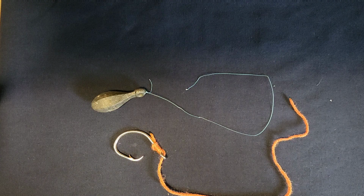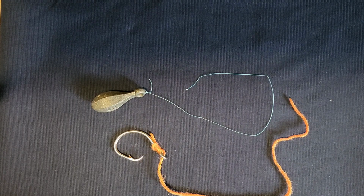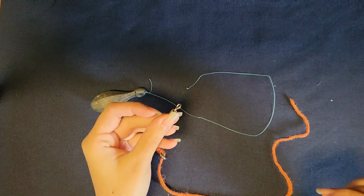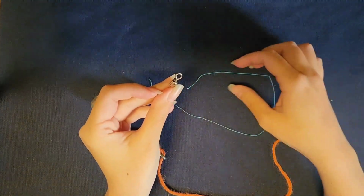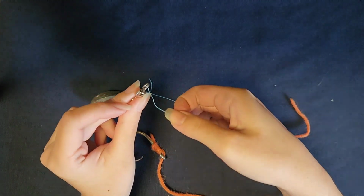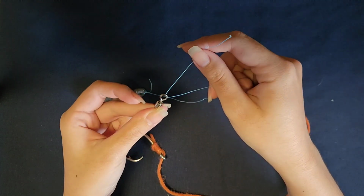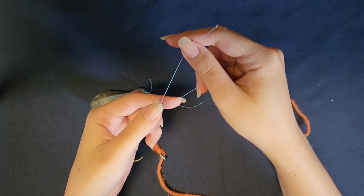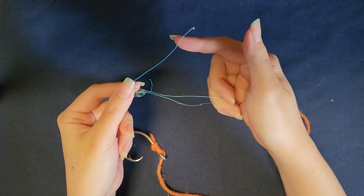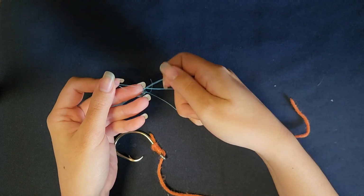Now that I have both of my hook and lead tied, let's go ahead and connect those pieces to the swivel. I'm going to use the same knot that I used to tie the lead. I'm going to go ahead and take the end of my lead line, put it through the eye of the swivel. Again, I'm going to hold right where the line and the swivel connects and wrap this shorter tail end around the longer line about 5 times.